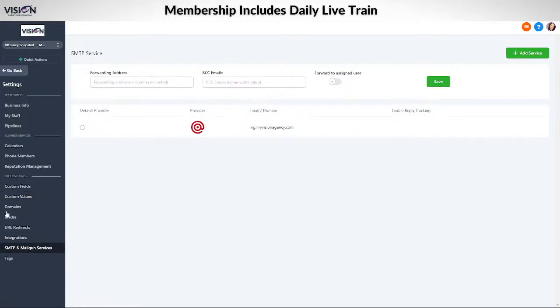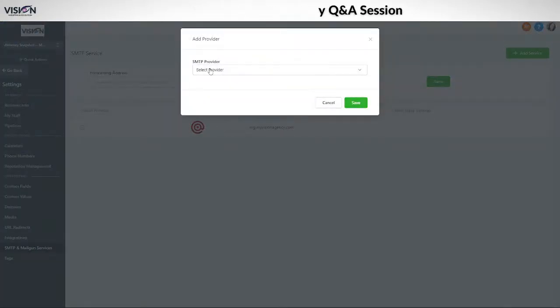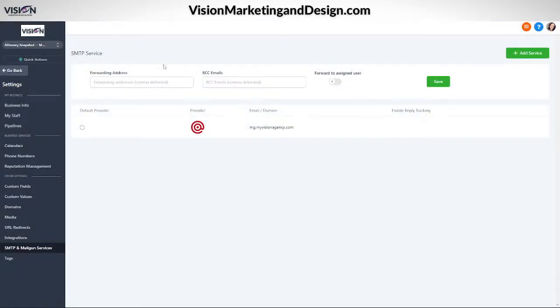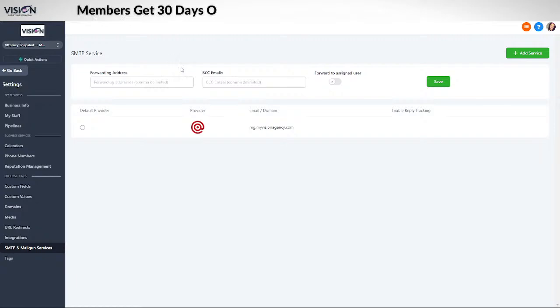If you did want to set up Mailgun, you could send through my Mailgun account because I am the agency owner, but you could also click here and choose another provider. If you wanted to use Gmail, Yahoo, SendGrid, or any other one, you could just connect the SMTP server of your email to your account here, and then you will be able to send and receive emails from your professional email address.